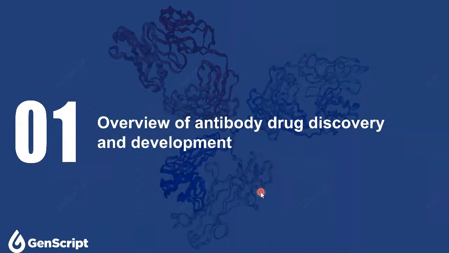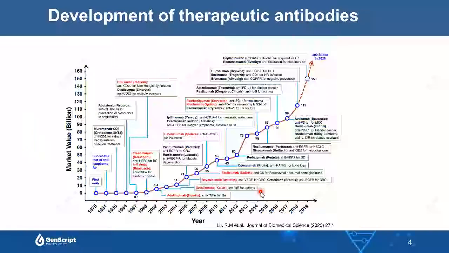First, I will give an overview of antibody drug discovery and development. It has been more than 3 decades since the first monoclonal antibody, immunomodulant CD3, was approved by the US FDA in 1986. The increasing importance of therapeutic antibodies is apparent, as therapeutic antibodies have become the predominant treatment modality for various diseases over the past years.